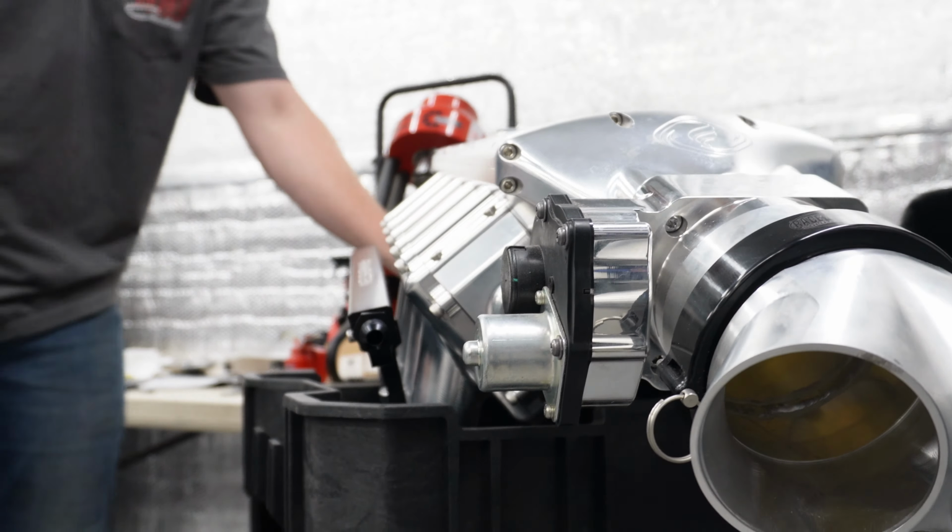So yeah, we won't have this for a little while, but we've got a lot of work to do with wiring. So once we get the body off, we can start running wires and everything like that. But I wanted to show you this because we think this is a pretty cool touch with the suicide doors and the door poppers.